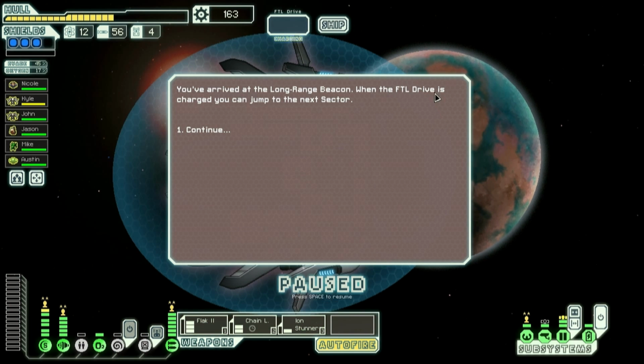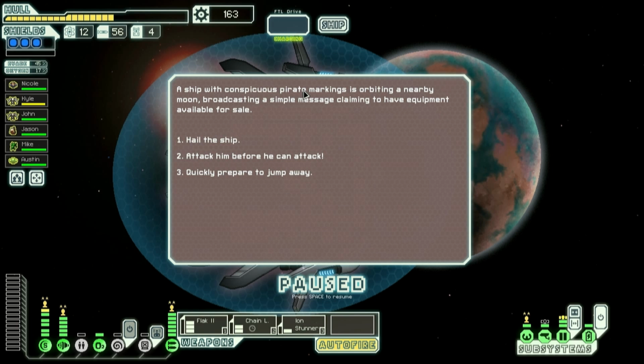You arrive at the long-range beacon. When the FTL drive is charged, you can jump to the next sector. A ship with conspicuous pirate markings is orbiting a nearby moon, broadcasting a simple message claiming to have equipment for sale. Hail the ship, attack him before he attacks, or quickly prepare to jump away. You know what, I fell for too many pirate traps, I'm attacking.